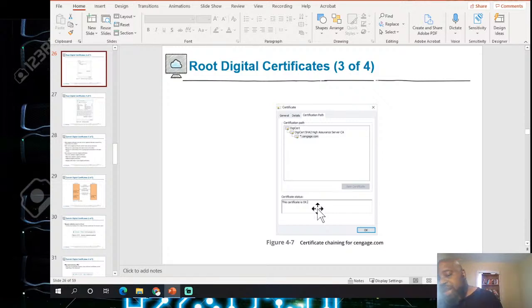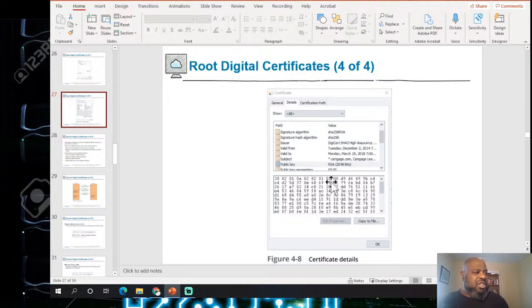Me as a security guy, I'm not a big fan of wildcard certificates. Why is that? I want to know what each certificate belongs to that specific server, in case I have to do forensics on that server. I want to know exactly what specific certificate was on that server, right? With a wildcard, I don't know what server in your organization belongs to that certificate. So I like to match the server to the certificate from a security perspective.